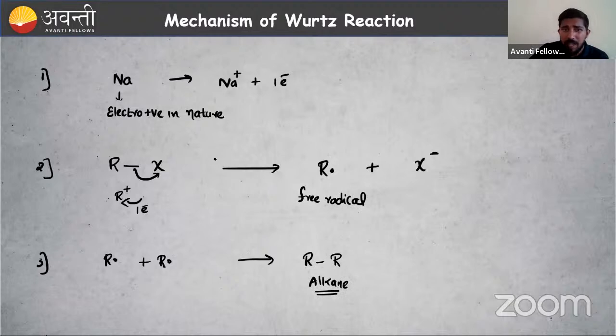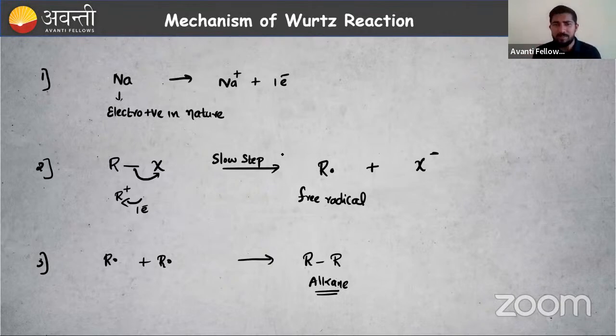The second step, that is a slow step. There are three steps. Second is a slower step. That is a rate determining step. Why slower step? Suppose I'm participating in a running competition. I'm not an athlete. Then all three runners are very fast. I am the slowest one. Then what about the total time required to complete 1,600 meter or 1,000 meter? It is decided by the slowest runner, that is me.